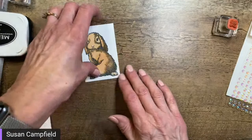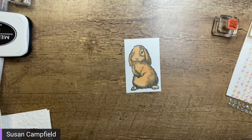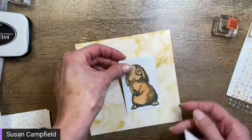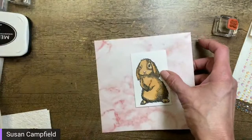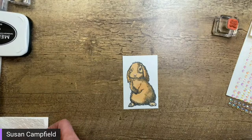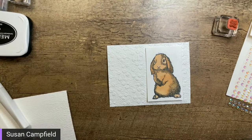We've got our bunny colored with the blends — I thought he was really cute with the all-over brown. We have some options: we could do the Simply Marvelous paper again, either side in pink or yellow, or we could do an embossed background. Let's vote — DSP or embossed? DSP stands for Designer Series Paper — one of those demonstrator shortcuts. If I ever say that and you're not sure, don't hesitate to ask!